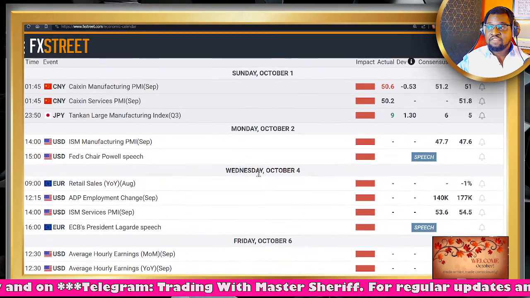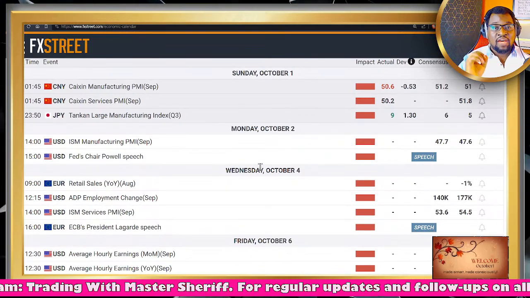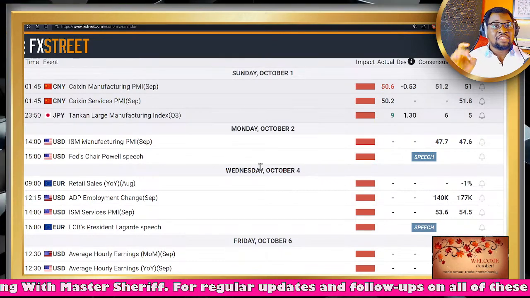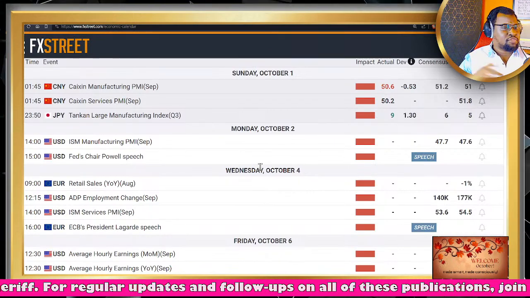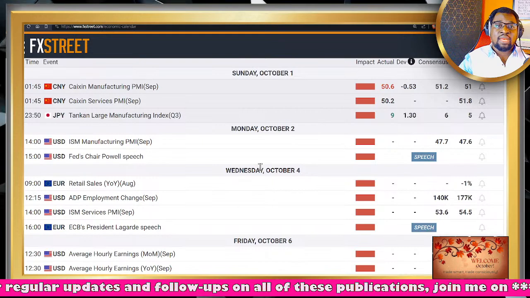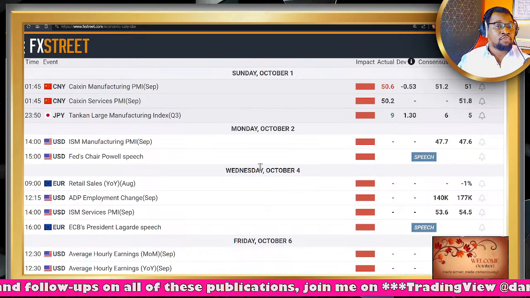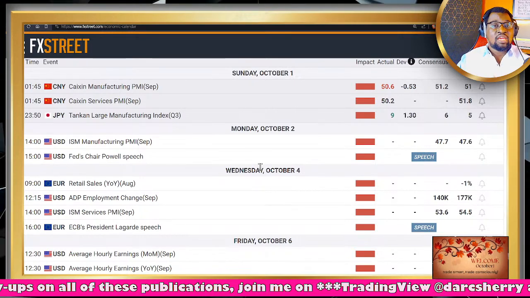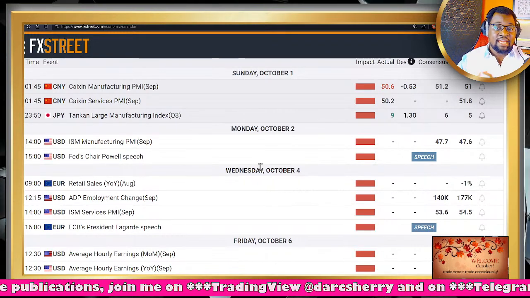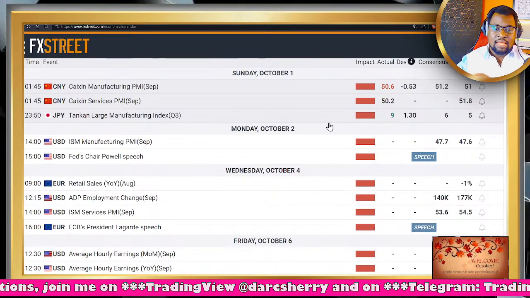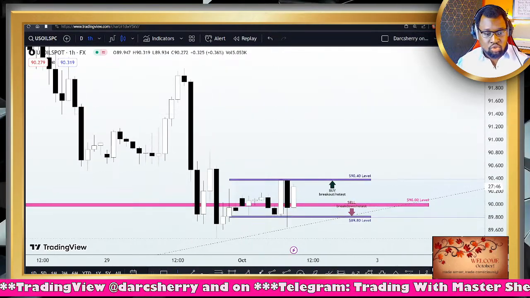Now, with this information we have here on the economic calendar, by now we know that the anticipation of this event alone has an influence in moving price action. And of course, as technical traders, what we are going to be doing here this morning is to sniff through the current market structure, looking out for structures and patterns that we can use to position ourselves strategically ahead of this event.